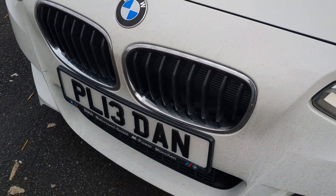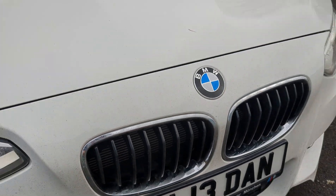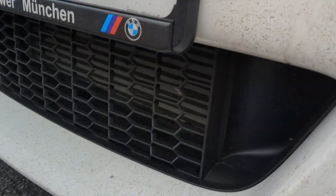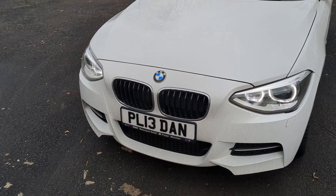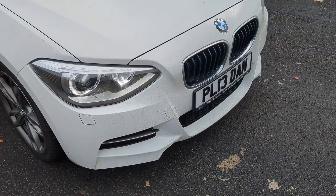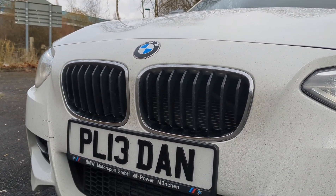The fifth and final thing — and I know I'm being picky — is the kidney grills. I just think they look so outdated and hideous, especially the single-slat grills. I really want to upgrade to the twin-slat grills and lose the chrome around the edges — I really hate chrome. It clashes so much with the number plate surround. Every time I look at the front I think it needs new kidney grills, so I'll be doing that soon and probably making a video on it. Let me know what you think of the grills in the comments.